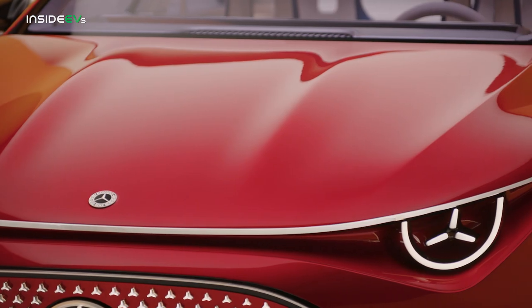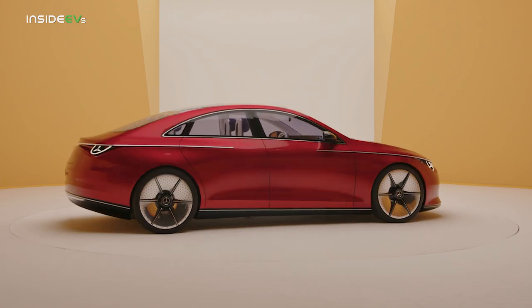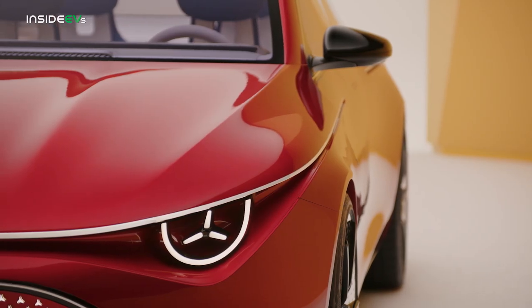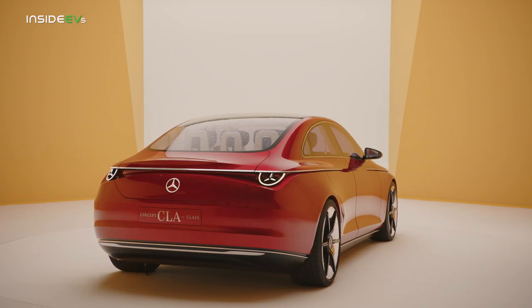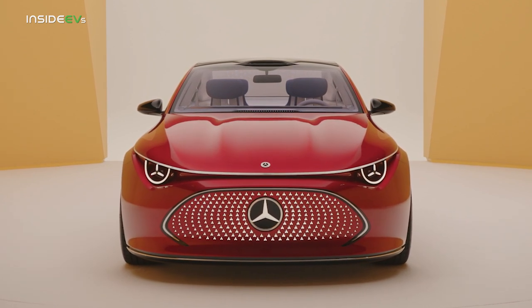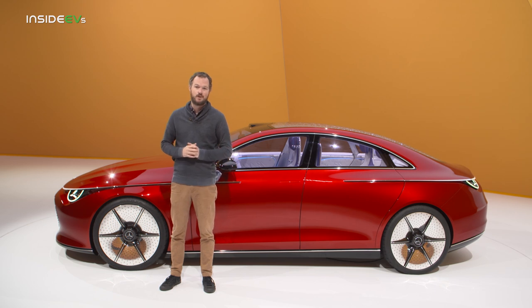The most obvious attraction to the CLA concept is the styling. This is clearly a four-door coupe design from Mercedes-Benz, as all CLA-Class vehicles have been in the past. But as you can see, it has been modernized quite a bit. One of my favorite features, for example, are these sharp, bold, horizontal lines on the front and rear fenders that wrap around from the headlights and the taillights. Now, if you're looking close, you can see that there's also some illumination that bleeds into the chrome front and rear, giving this car kind of a disc or halo effect that I think looks absolutely fantastic, and I desperately hope makes it to the production version.